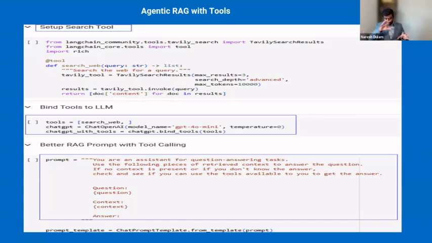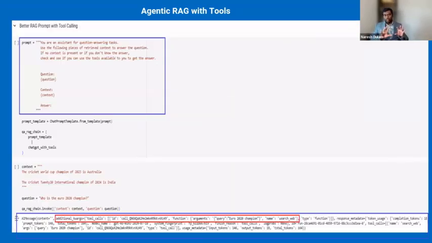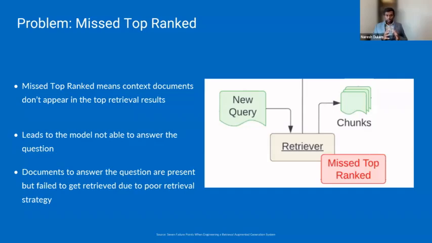With this setup, if we ask the same question that we asked in the previous slide, then in the bottom part of the slide we can see it making a function call, like an internet call, to search the web, get the information from the web, and answer it. So these are the three ways we can solve the problem of document data missing in your data stores. The next problem statement is missed top ranks. I combined these three to four problem statements together, and we can tackle them in one go using one solution.